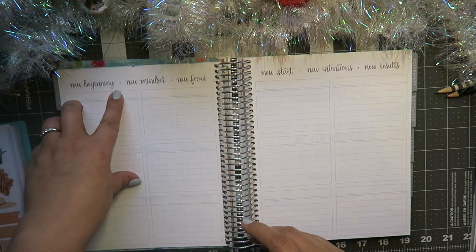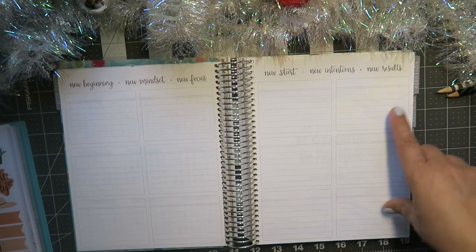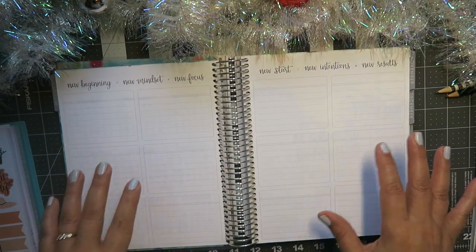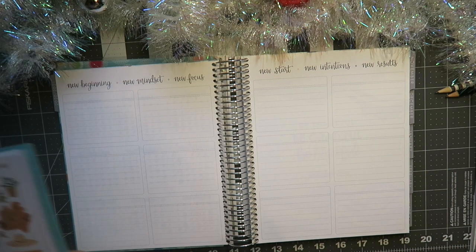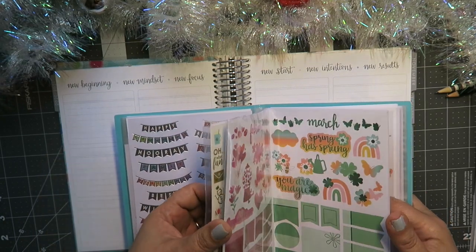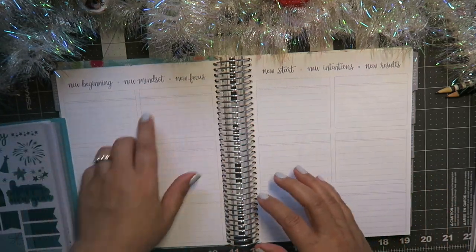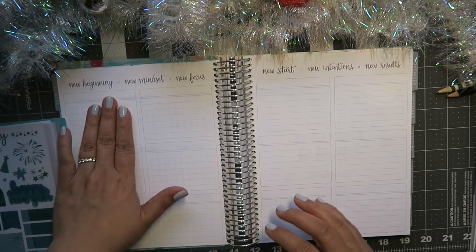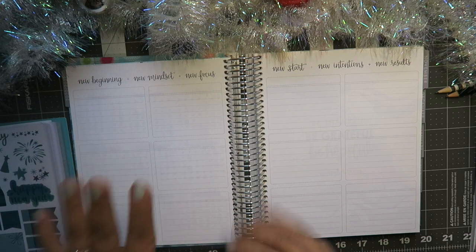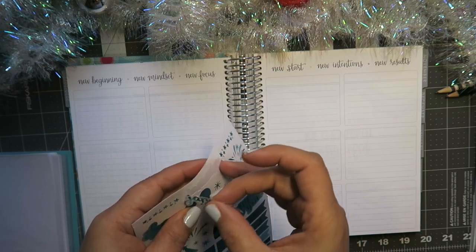Here they put new beginning, new mindset, new focus, new start, new intentions, new result. I was thinking, okay, I can use this for each one in a different way. I can use it like a memory planning. I will put just the months. I got these stickers from Erin Condren, and I can have just the month and something that represents that month, and I can leave it open just for pictures or maybe some planning or memory. We will leave it there. So let's put first the months.